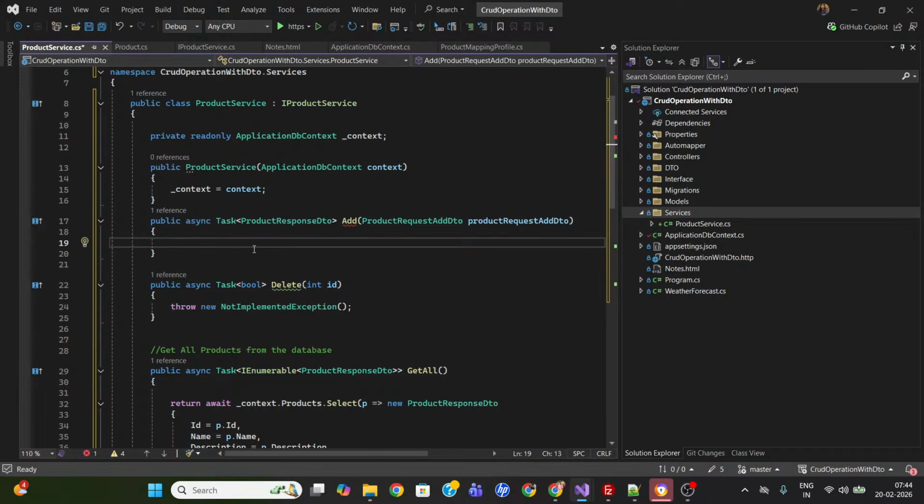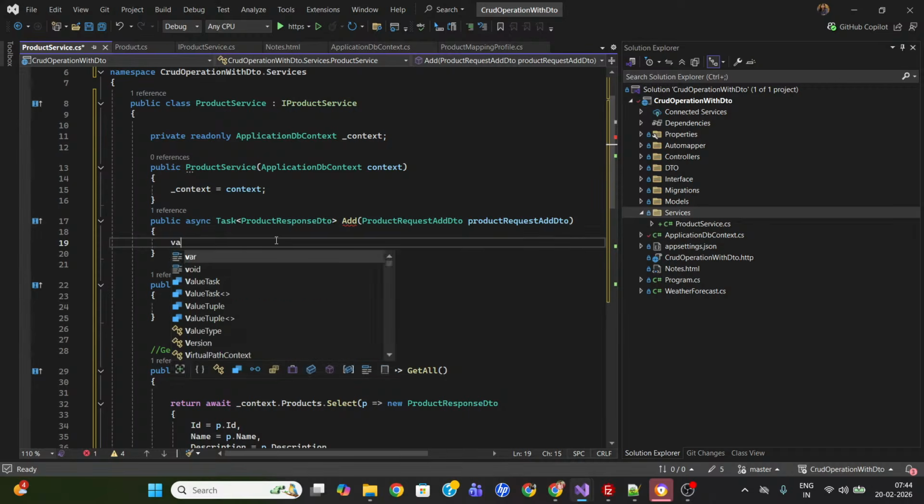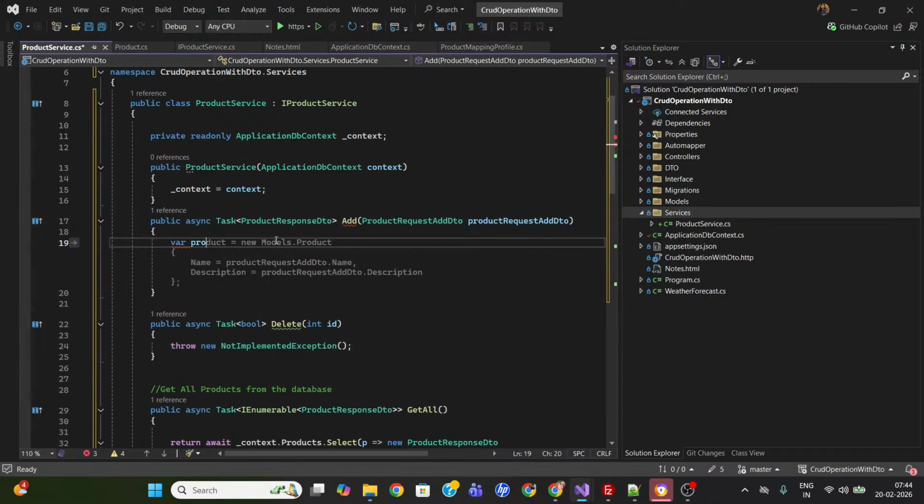So now it will be reverse. We are getting data from here, and we need to firstly convert it to our database. In our database, the database table will be a product. So here we are doing a manual mapping.